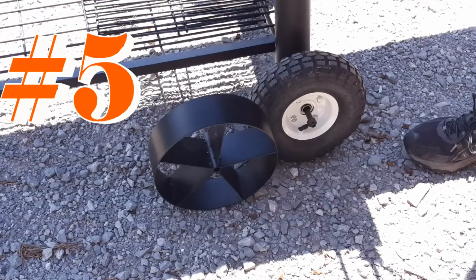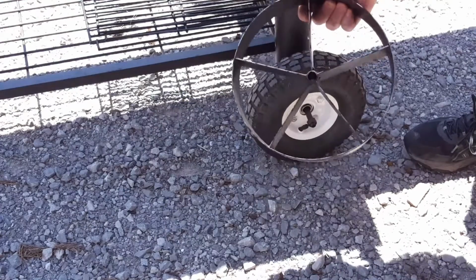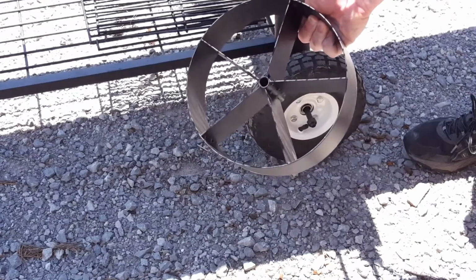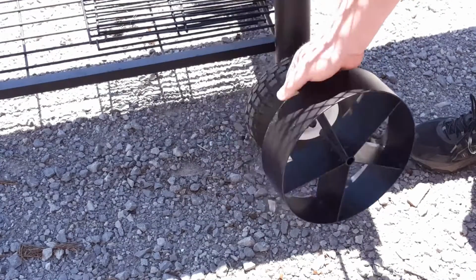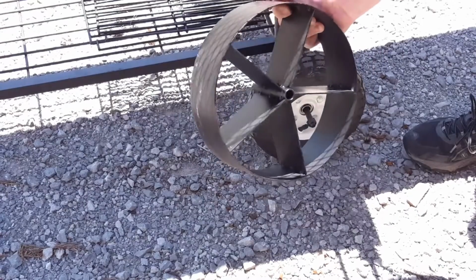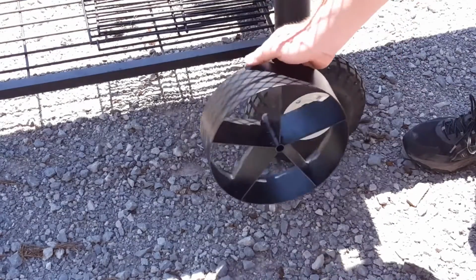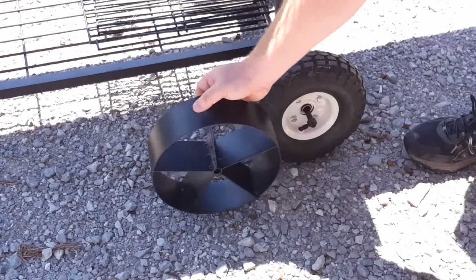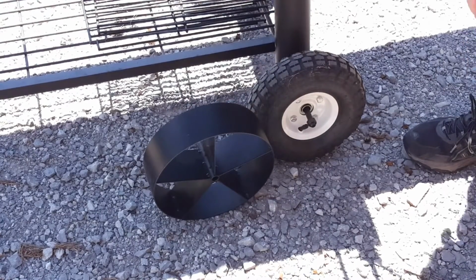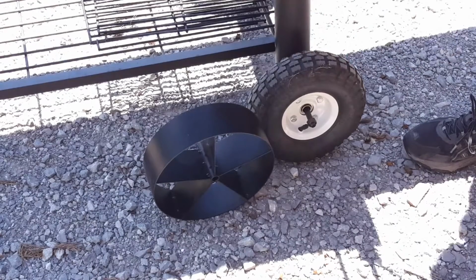Modification number 5, replacing these wheels. These are the wheels that it came with. As you can imagine, look at these things. Especially for me with a gravel driveway here, trying to push this thing around on these steel wheels like this. And this thing's heavy. So one of the things I did was, if you've got a Harbor Freight near you, they've got these wheels like this. I don't know, they probably cost about $5 a piece or something. They're pretty cheap.